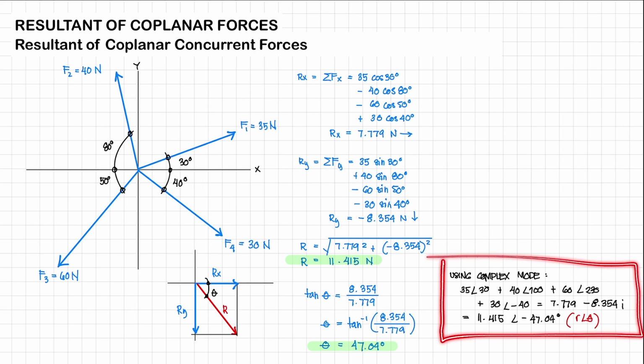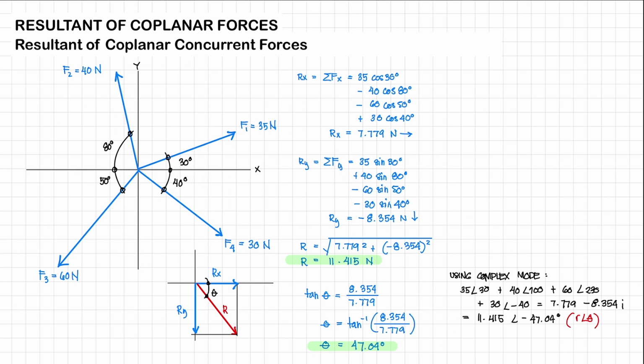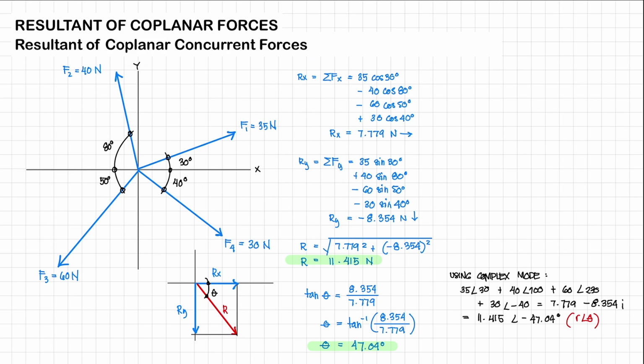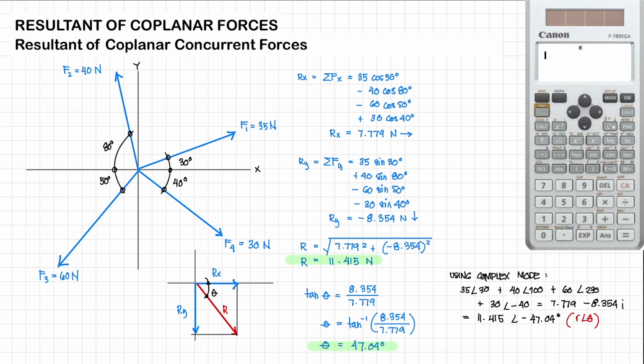Okay, so if we want to use our calculator techniques, you have already mastered the manual computation, your analytical method. So for our calculator techniques, we will do this using your complex method again. To get to complex mode, just click mode and then select 2. All right, so we're now in complex mode. To solve for the components of our resultant, Rx and Ry, we're just going to add up our forces.